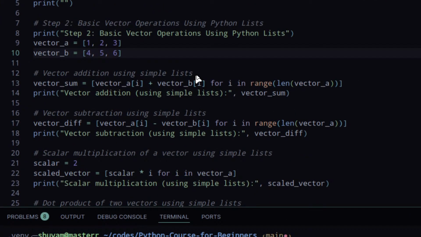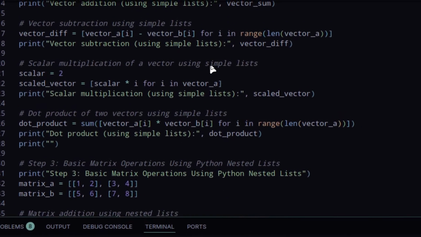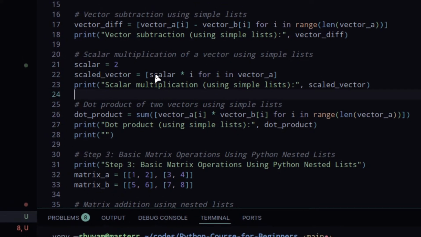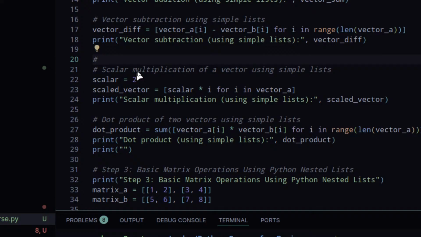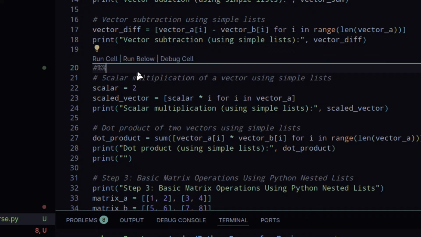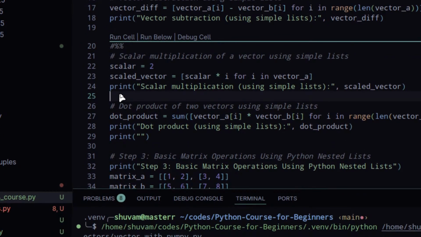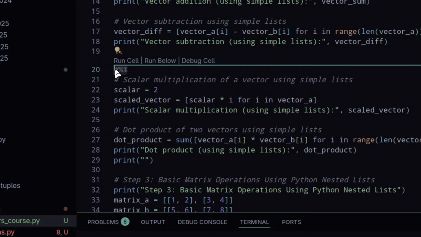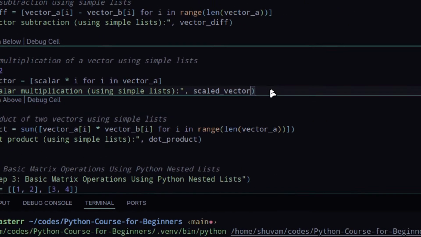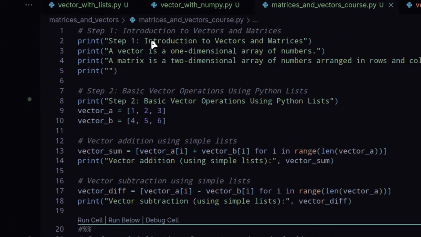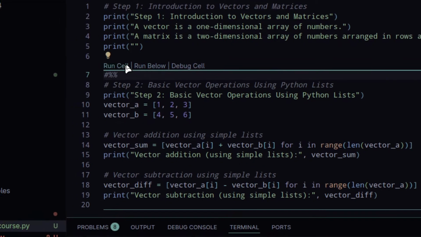Okay, let's continue with the rest of this. Now we are done with this part. This is basically using lists. Then after this we have this, this is scaling. We haven't done this. Just give me a second. I think there is one way of doing it. Just give me 1 second. So I run this cell.